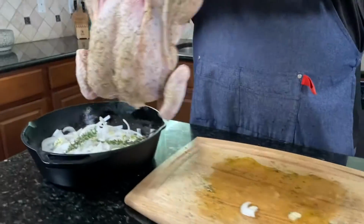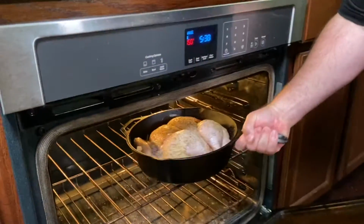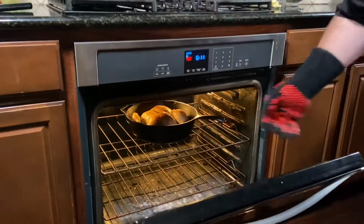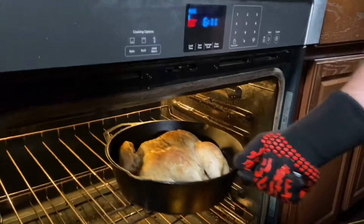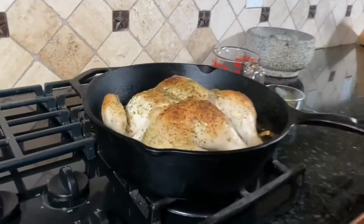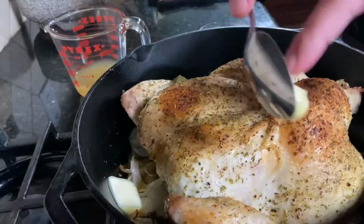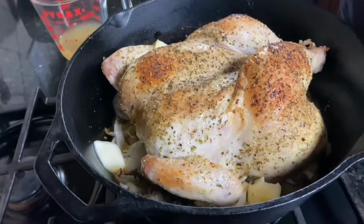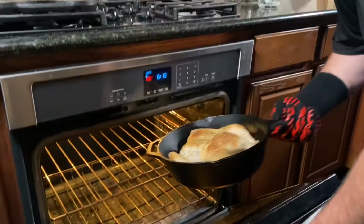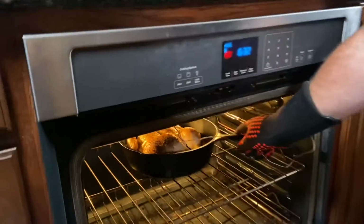No doubt about it. Now we just put that chicken on top of all that deliciousness and place it in your preheated oven at 450 degrees for 30 minutes. After that 30 minutes is up, you're going to take it out of the oven, and it's not done cooking yet. I'm going to put 3 tablespoons of butter into the bottom of this pan along with a 1/2 cup of unsalted chicken stock. That's just going to meld all those flavors together, the onion and the lemon, and you put that back into the oven until this chicken reaches 165 degrees, and we're ready to eat.